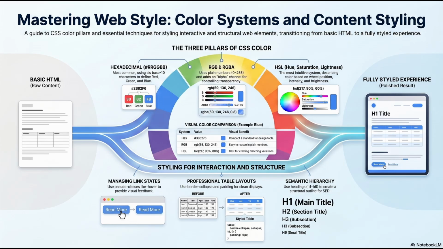Structure over style, always. Always. We styled interactive pseudo-classes to visually guide our users' clicks, and we used a brilliantly simple CSS magic trick to turn a stripped-down bulleted list into a sleek horizontal navigation bar. We rescued HTML tables from the clunky 1990s by collapsing borders and striping the rows, embedded media natively with that vital controls attribute, and finally ensured the whole thing shapeshifts perfectly for a mobile screen using the viewport meta tag and our CSS bouncer, the media query. It is an immense amount of power at your fingertips. By mastering the intersection of structure and style, you aren't just making things look pretty, you are engineering usability. You are fully equipped. You've got the paint, the brushes, and the deep understanding of the canvas.